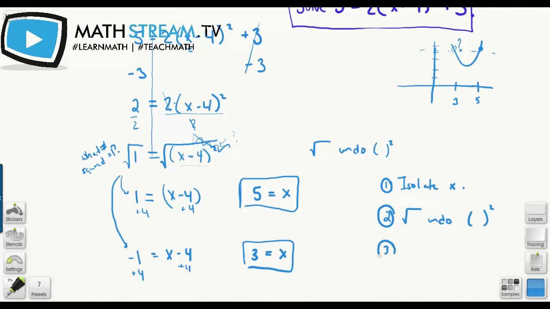Okay, lastly, the thing that we need to remember is when I'm solving equations, I need to give 2 solutions, a negative and a positive, in order to get the right answer. So write those down. I'm going to do a last video that just shows us how to solve, kind of from beginning to end. If I'm given an equation, solve this. It's just going to be a last example, but I'm going to apply these 3 ideas. Isolating x will give us a solution. Square root undoes a square, but whenever we use the square root, if we want to get the whole answer, we need to answer with a negative and a positive.